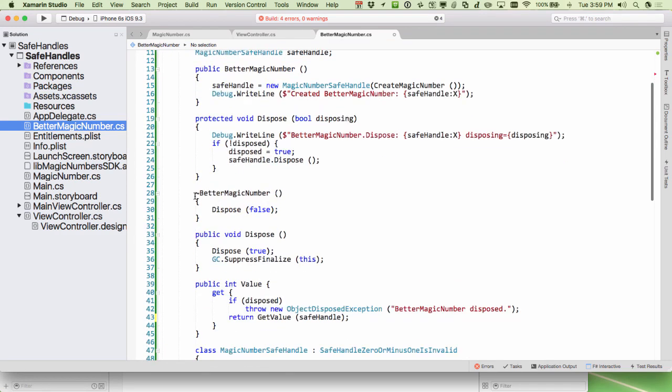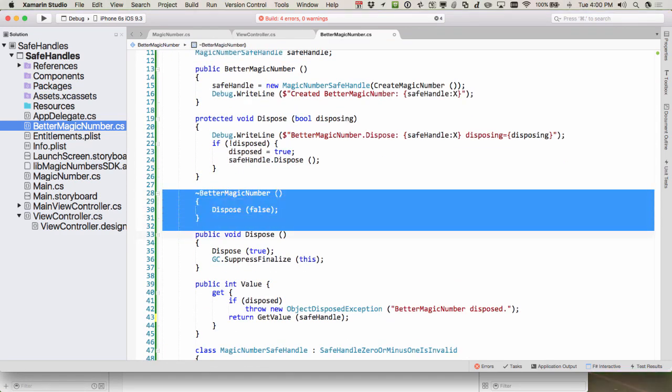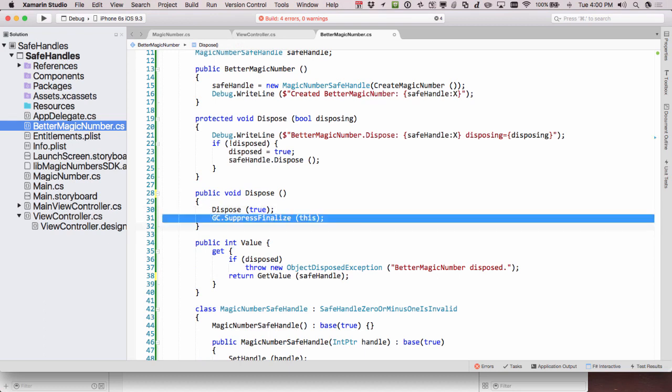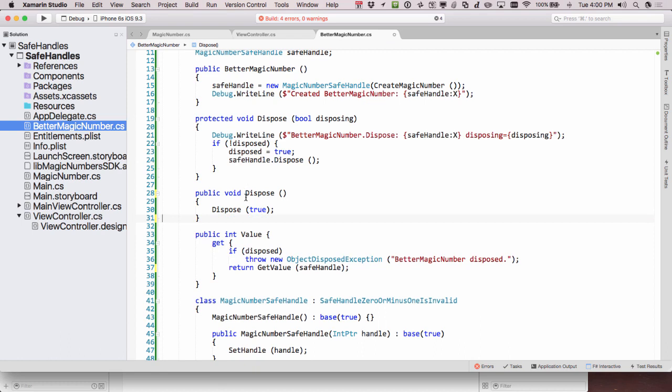And I'm going to export a series of C methods just so I can use P/Invoke. So you can sort of see how I might wrap something that's native from the operating system. Notice that I've got three methods here. CreateMagicNumber returns me a pointer to a magic number. I've got DeleteMagicNumber that releases that pointer. And then I've got a method to go retrieve the value from the magic number. And the magic number is just 42, because that is the magic number.